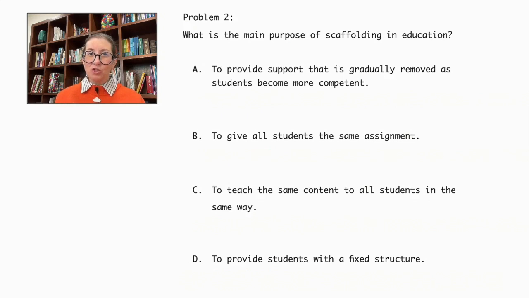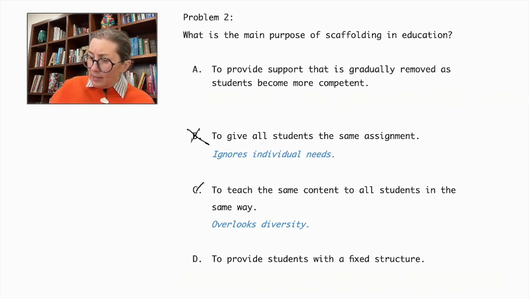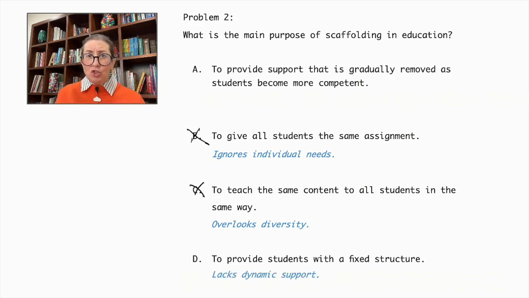Assigning the same work to all students disregards their individual learning needs, so we can cross that out. Teaching content uniformly to all students overlooks the fact that there are diverse learning styles and abilities in the classroom. So let's eliminate that as well. A fixed structure does not accommodate the dynamic nature of learning support, so we can eliminate that also.